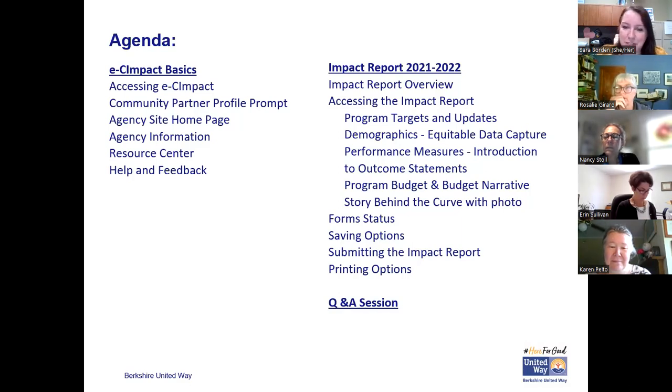The saving options that we have, and how to submit your impact report. There's also some great printing options to make it easier for all the different program areas that you're working with if you have multiple programs funded by Berkshire United Way. And so we can show you how to do that as well. And then at the end will be a nice Q&A session.